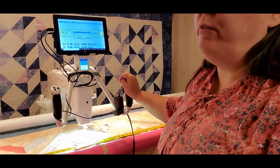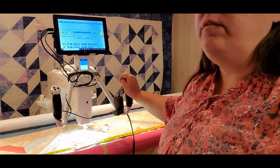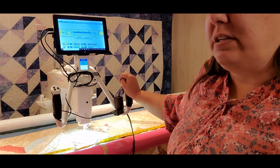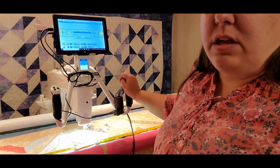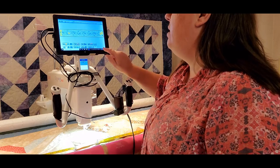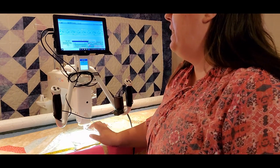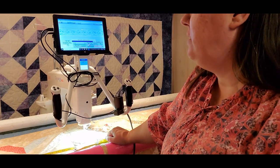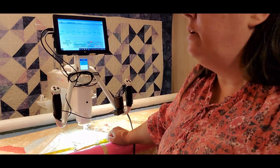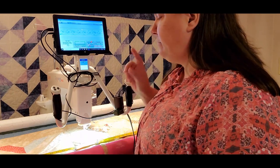Then again, it asks if you wish to connect the first and the last point. I cannot think of a scenario where I would want to connect the first and last point, but to each their own. I always hit no because I don't. And then I'm going to hit okay. And as it resets the stitch area, the blue dots will go away. See? Gone. So now we're going to do the same process that we just did.